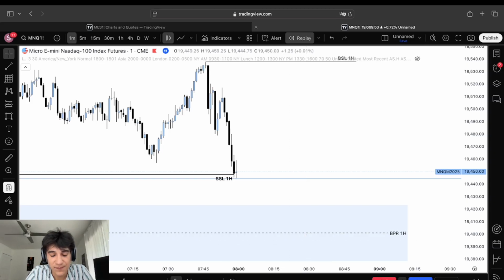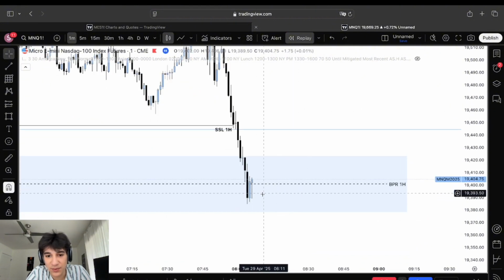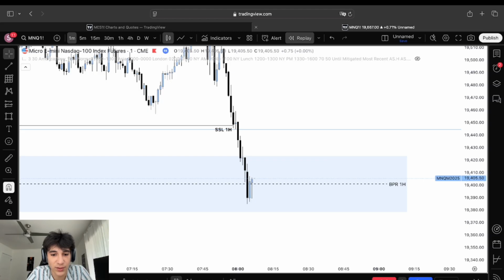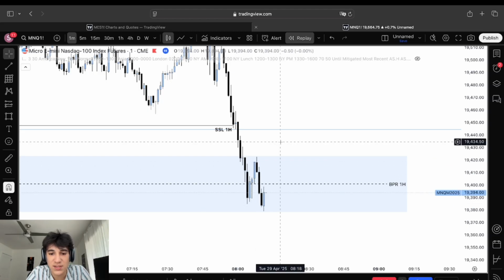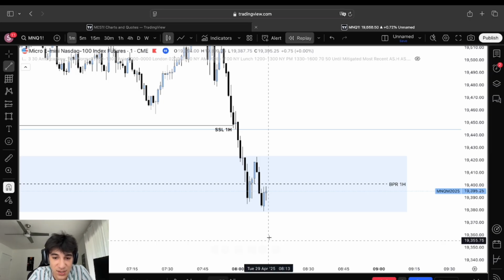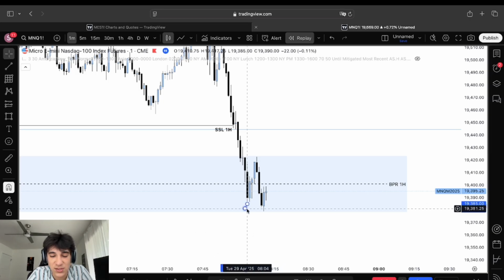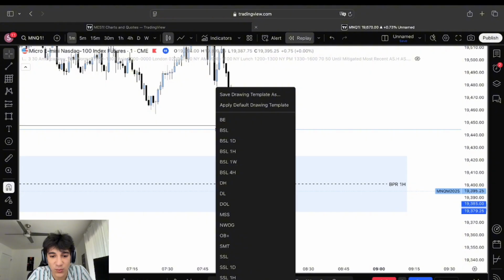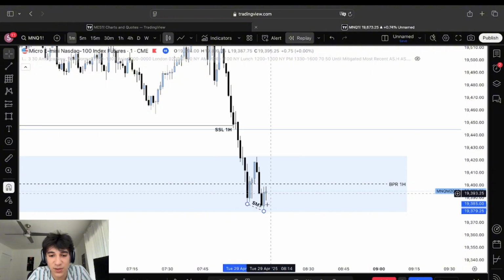And so we see, I'll play out the market a little bit. We come in perfectly, tap into this BPR just exactly how I wanted it to. And then we see that we form this low. The reason I stop here is because ES actually failed to sweep out this low, and so we end up forming an SMT right here.